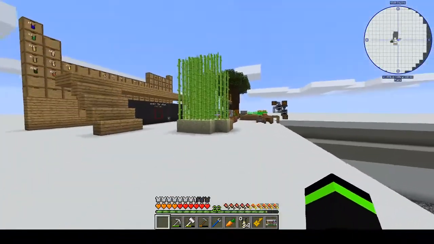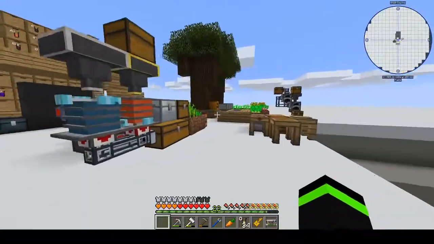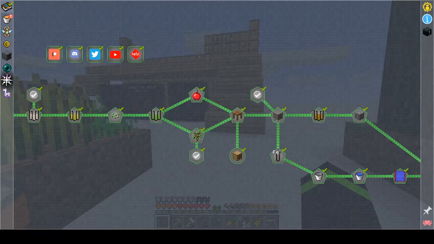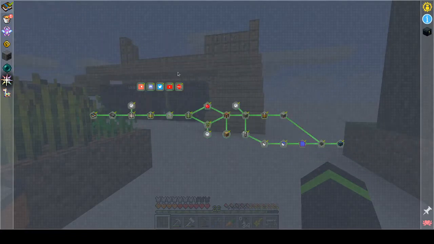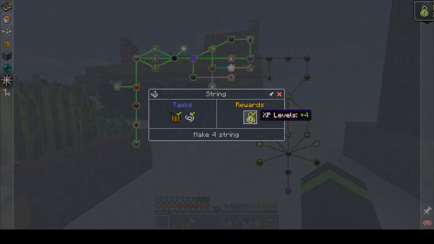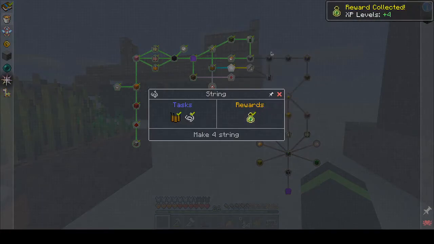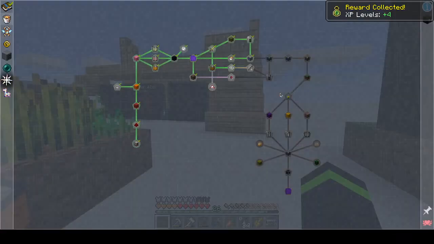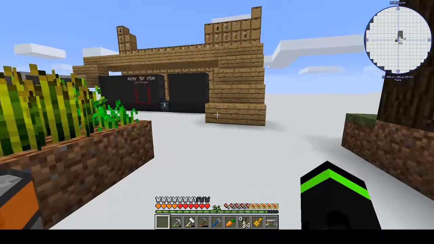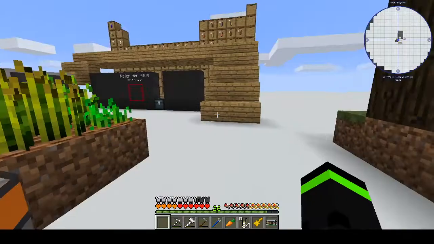So kind of the plan is, I don't know what the plan is. We are looking more at our quests. So, finish this. We've got string. Apparently string was easier than I thought. We've got AXP. So that gives us a fishing rod that we can make. Let's make a fishing rod.